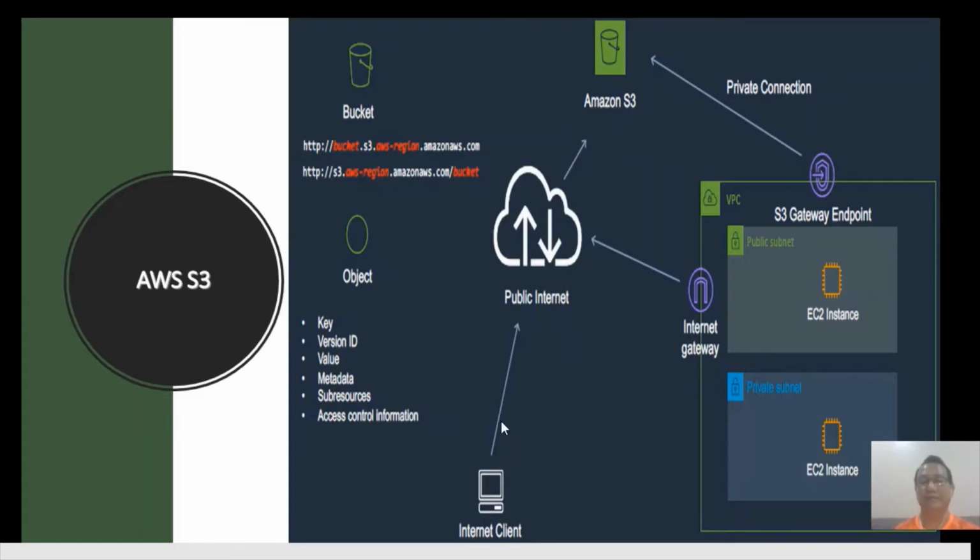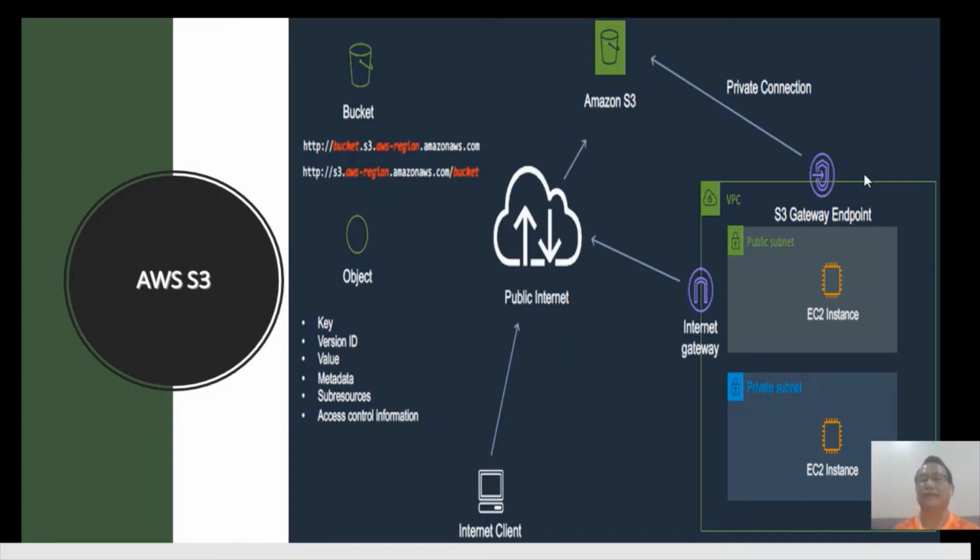Anybody can make a request for the objects in the S3 bucket and get them retrieved. Within AWS, EC2 instances or any other services that require access to the S3 bucket also go via the public internet to get the objects. That may be a little time consuming, not a good idea.